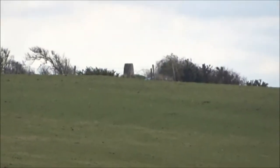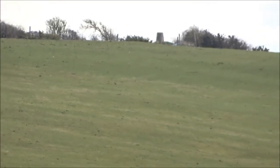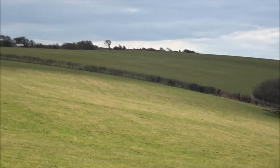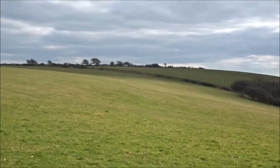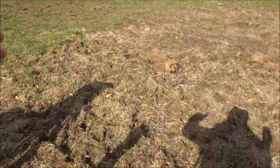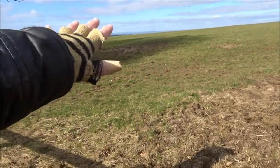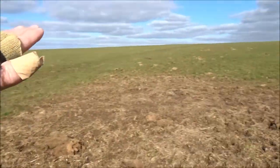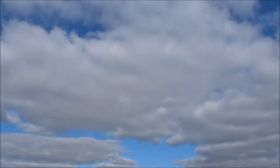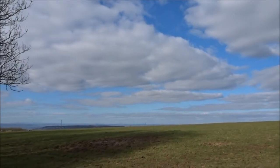Yeah, there it is. There used to be a pathway there, but I've got a feeling they discontinued it. But usually you get a lot of cows in here and they probably will be back. The grass is growing nicely. But for the first time ever that I've been walking here, I've never seen it churned up like this — on the top with lots of hay and stuff where they've had cows and horses up here. But look at that lovely sky — not fluffy white clouds, but still very beautiful.